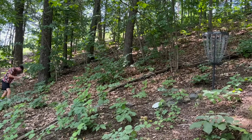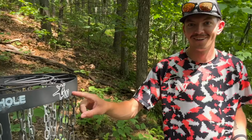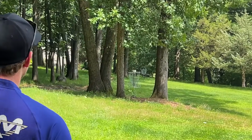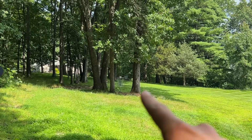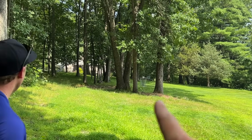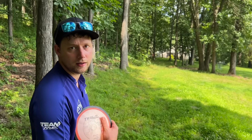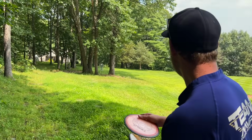Oh no, choke. Nice basket. All right, after an unfortunate missed putt, I parred. We're going black basket here, but this tree on the right is a mando left. So you can either go through or around, kind of a flex or a sidearm. I might go straight at it. You're gonna go straight at it, driver? Yeah. All right, it's only like 200, not even.